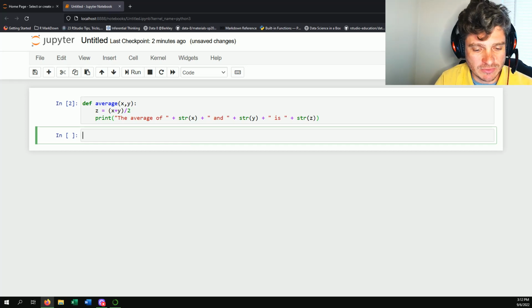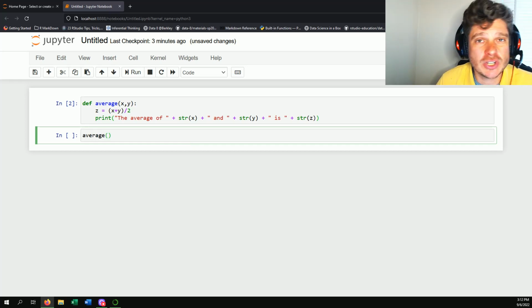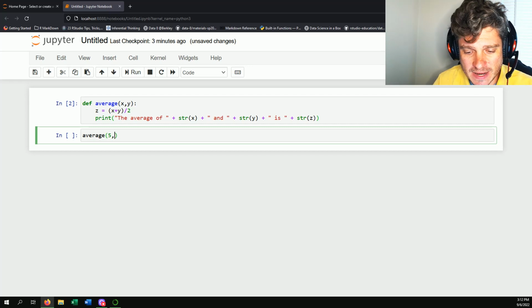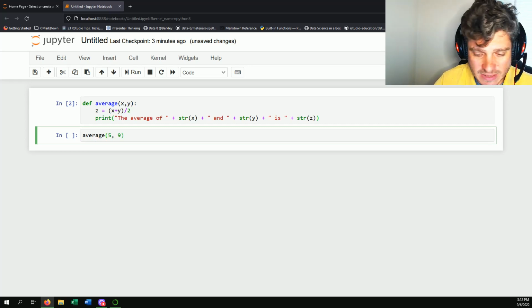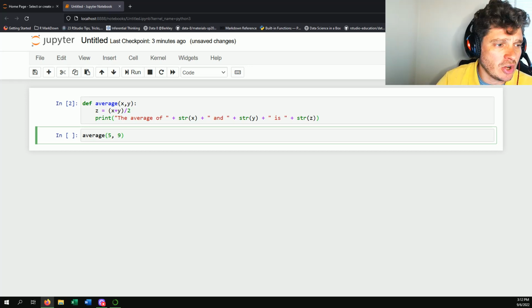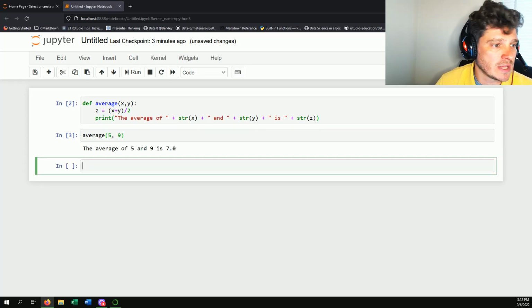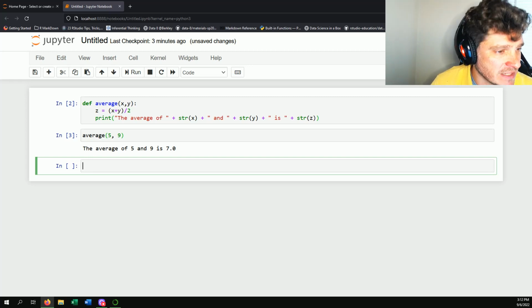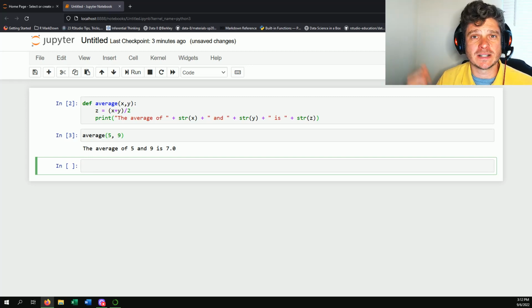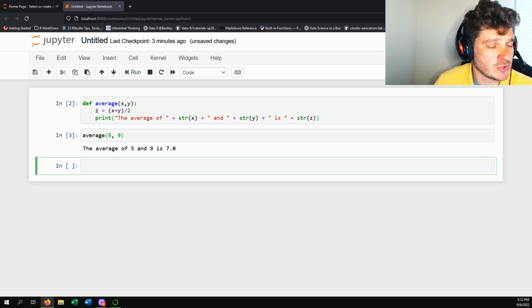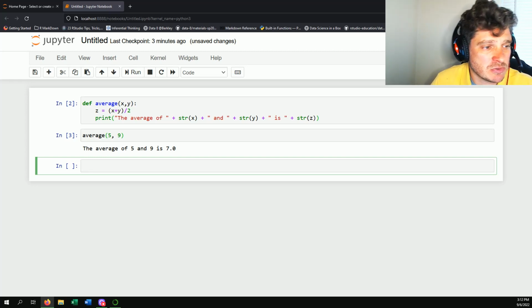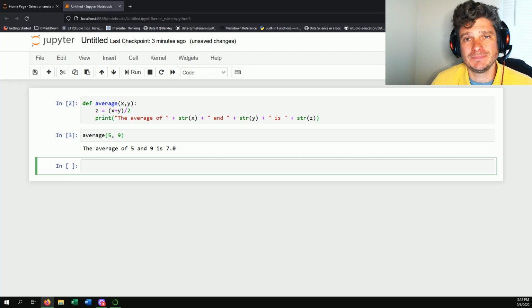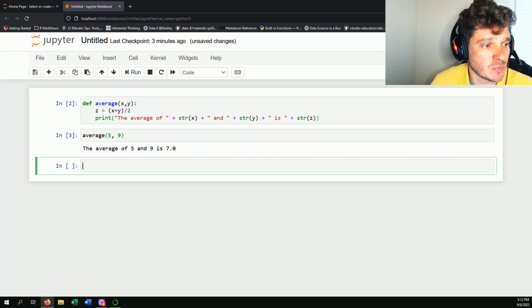So now I can run average, my new function. The arguments I'm going to supply, how about 5 and 9? I hit, oops, 5 and 9. And you can hit Alt Enter and it'll also run that code. And it says the average of 5 and 9 is 7.0, which is perfect. That's exactly what we want it to be. Now again, notice that because we're doing some math, it's storing the number 7 as a floating decimal, so we do get that one decimal point, which isn't really a big deal. You know, we can get rid of it if we wanted to round or something.